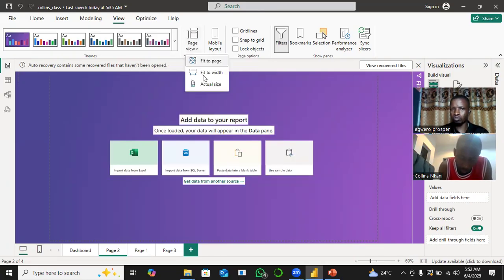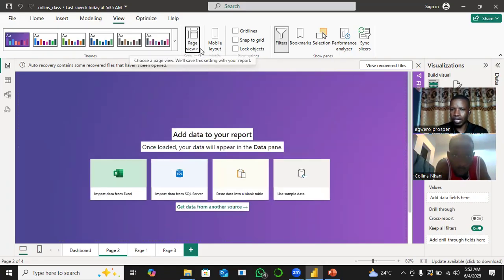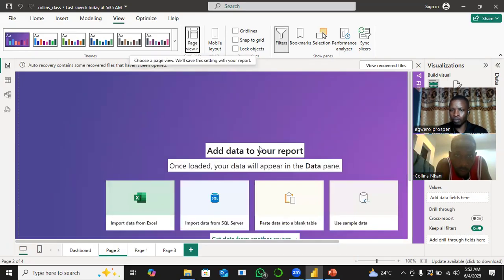At times where you want to present your report, if one of the layouts is not giving you the expected presentation or structure, you switch. You can see as I am playing with them now, this one will display your report bigger. Maybe you compacted your report and you want to space them.